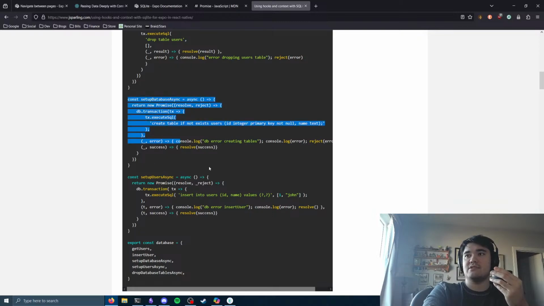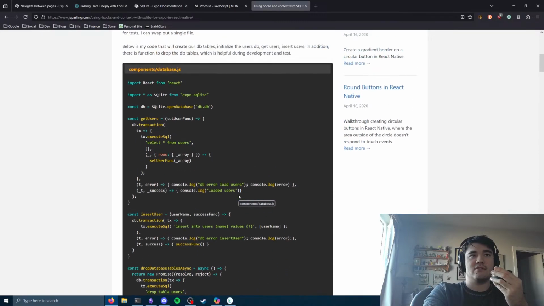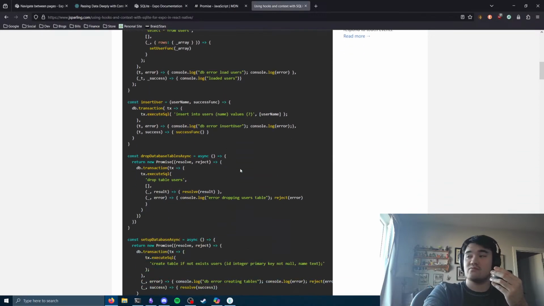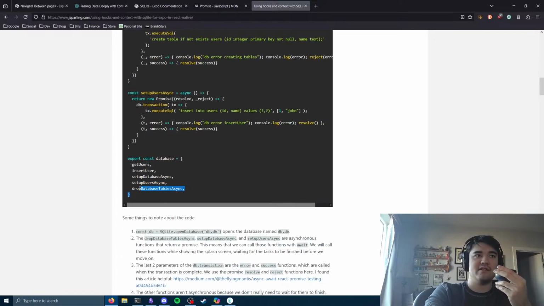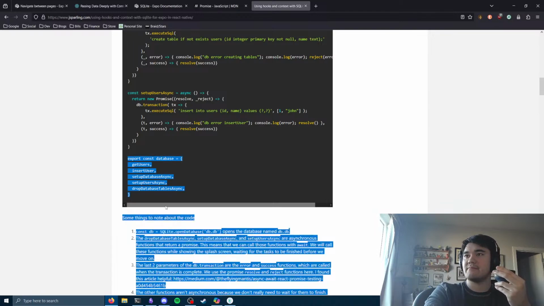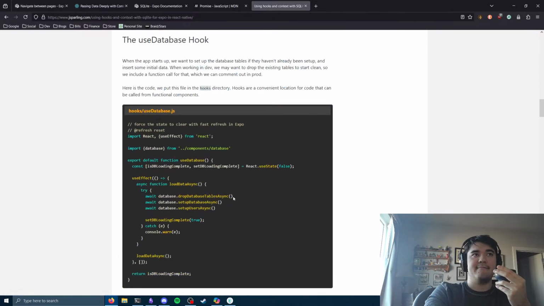And we don't need too many things here. Obviously we have to change it to our schema, and actually go rewrite these inserts to exercise based things, but that's probably fine. And then exporting it as a thing. I like this. I didn't know that this syntax existed before now, but that is pretty good. Makes sense to me. So then we need to actually create a hook.